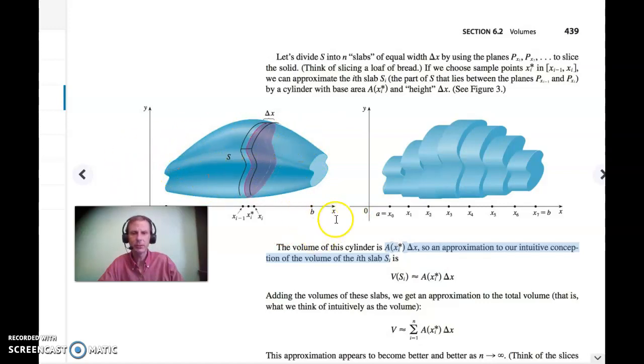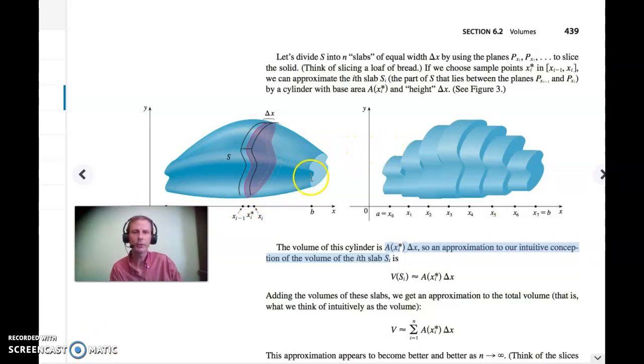hanging out in space, you can impose an x-axis. And if you can calculate the area of the cross-section at every value x, which gives you some function A of x, what you can do in order to approximate the volume is approximate it with slabs. Here each slab is going to be a right rectangular cylinder. So that means that it's kind of turned on its side here, but the base is on the side, and that it's got two bases with the exact same shape, and they form a right angle with the sides here. And here the sides are here and along the top and bottom.